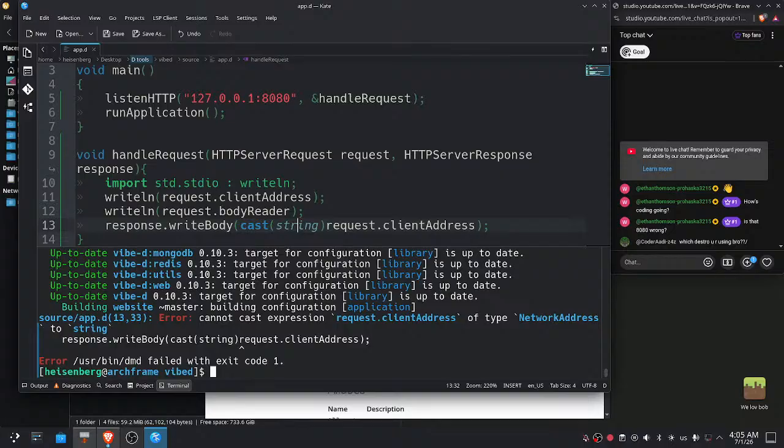Request that of type toString. Damn, but it works with writeln. If only I could figure out how to do it like that. What if it works as a cast char array? Which would technically be a const char array pointer, the C equivalent.